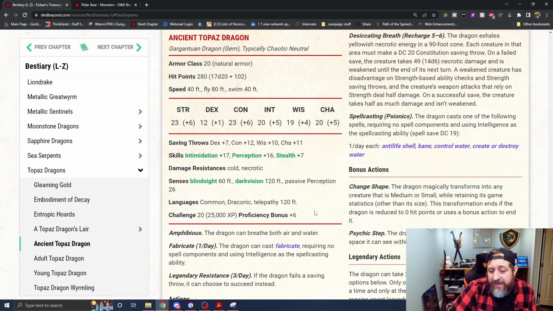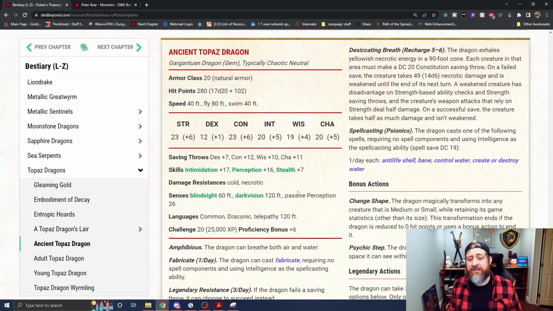Claw attack, and then it has Desiccating Breath. It exhales a yellowish necrotic energy in a 90-foot cone. Make a Con save or take 14d6 necrotic damage and are weakened until the end of their next turn. The weakened creature has disadvantage on strength-based ability checks and strength saving throws, as well as the creature's weapon attacks that rely on strength. Succeeding gives you half damage and none of those effects.